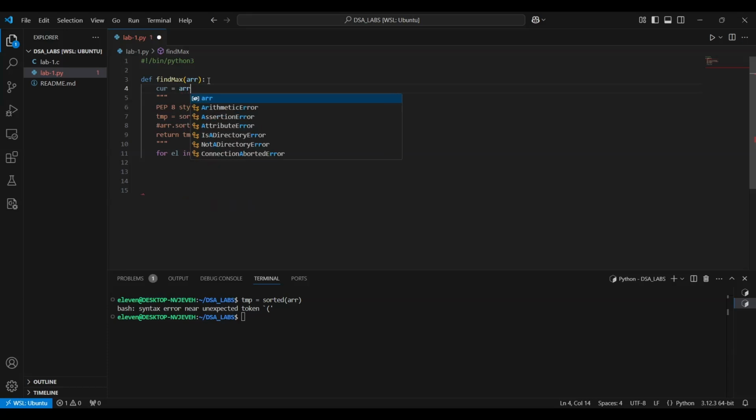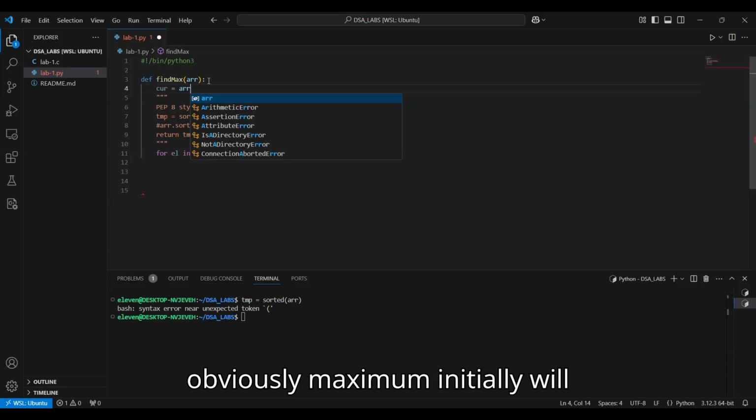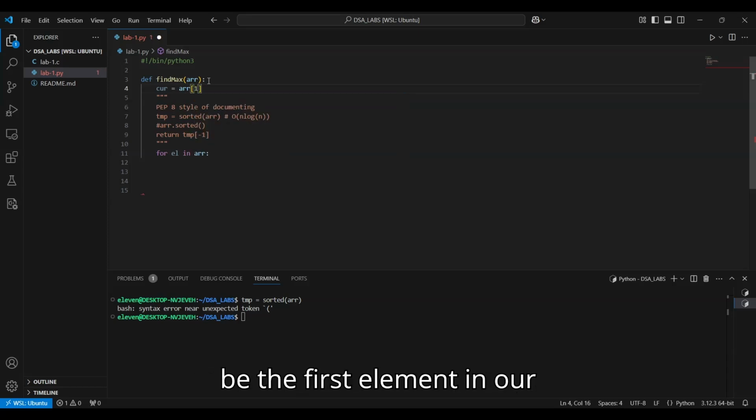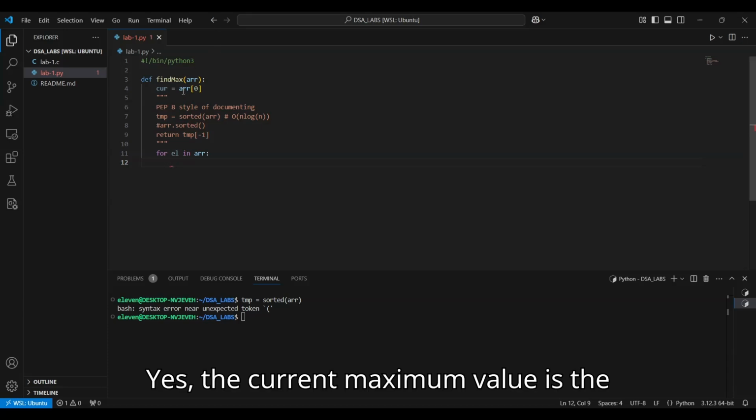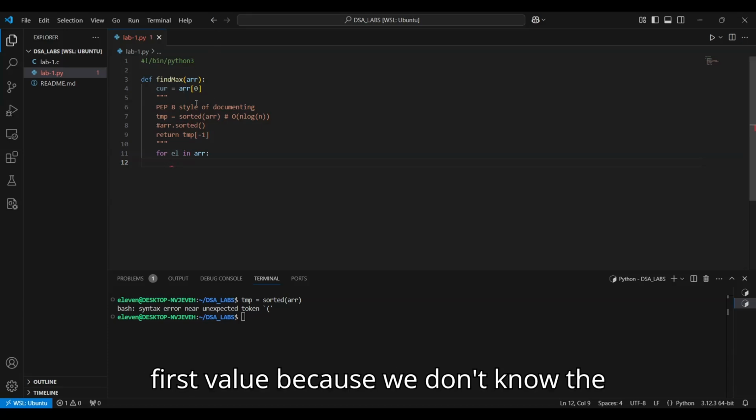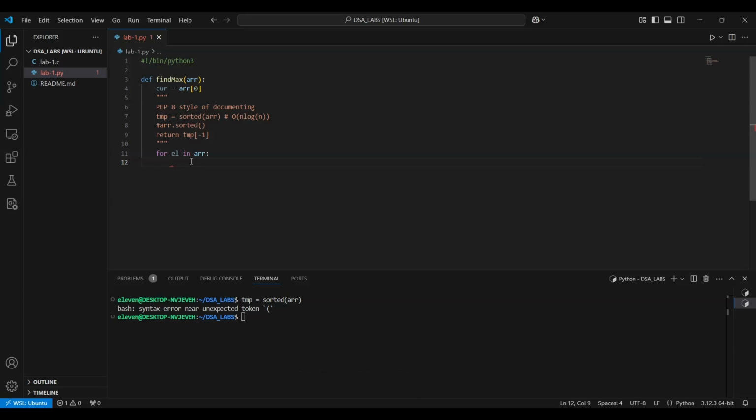Obviously, our maximum initially will be the first element in our array. So the current maximum value is the first value because we don't know the maximum yet.